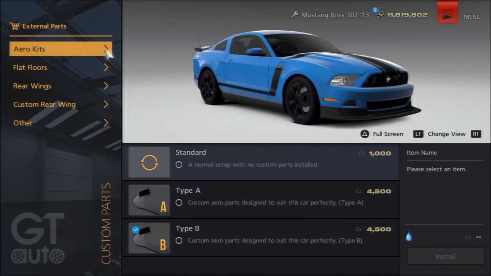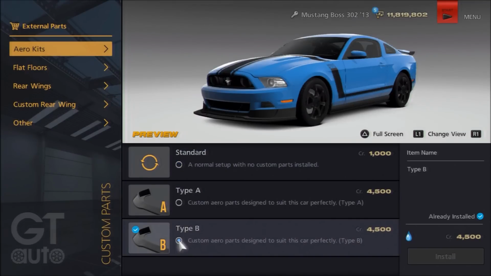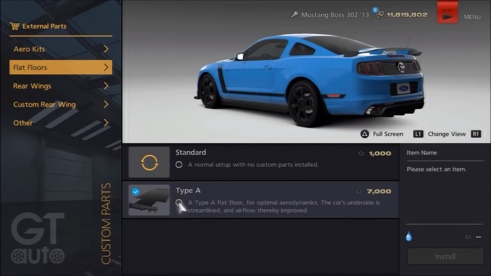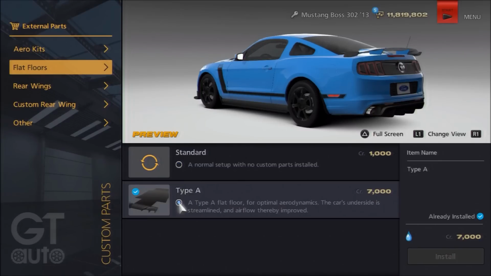Now, as far as bodywork on this particular model, I've gone for the Type B kit, which of course adds a significantly larger carbon fibre style chin splitter and side skirts primarily. I have opted to fit the flat floor on this one for two primary reasons. One is to beef up the look of the car, and the second is of course to improve the handling.